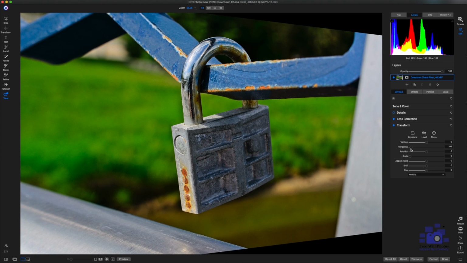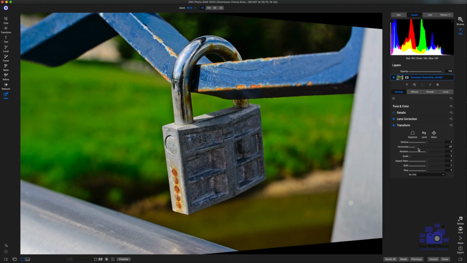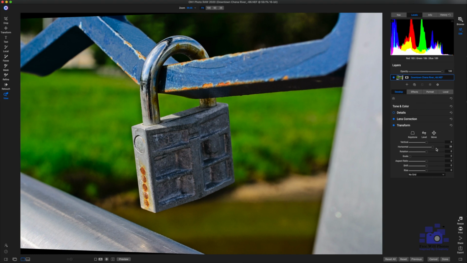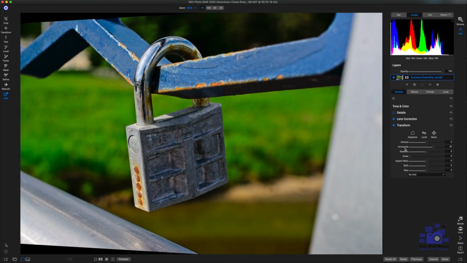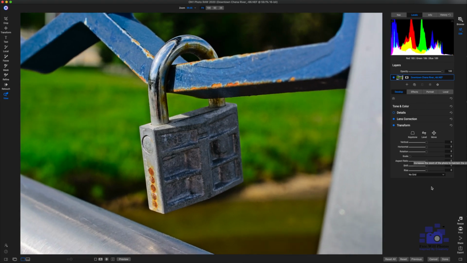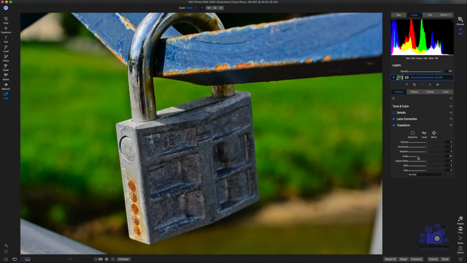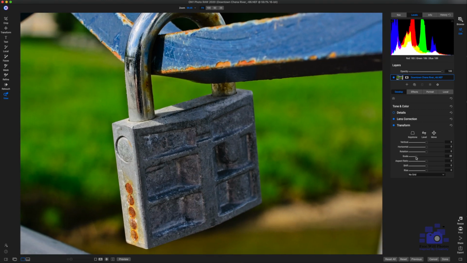If I want the photo to aim out a little bit more, I can do that. If I want to go this way, it's like the free transform tool inside of Photoshop. I can even zoom in on it a little bit and change the scale of the image.